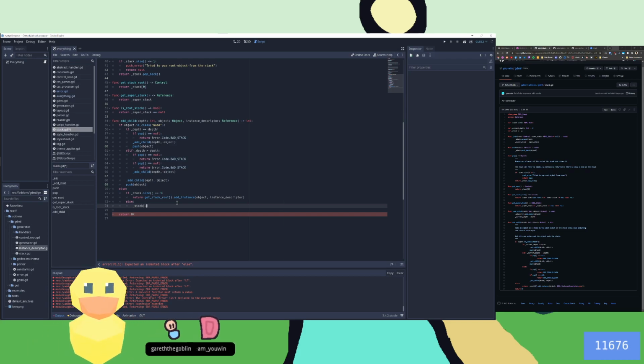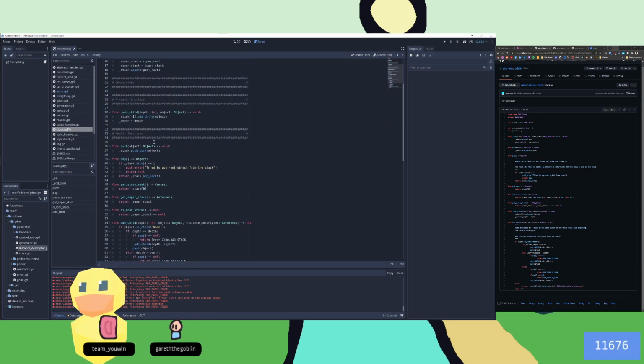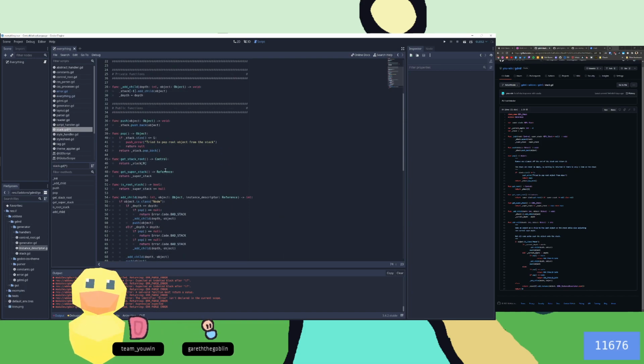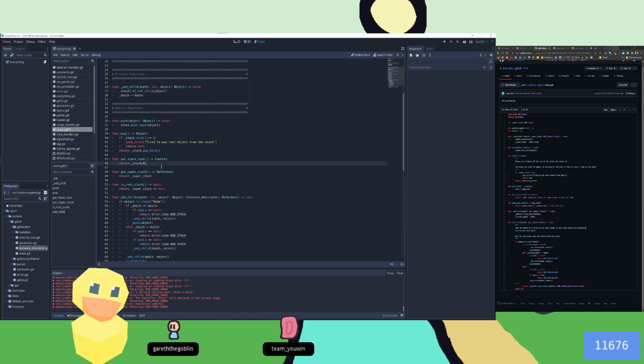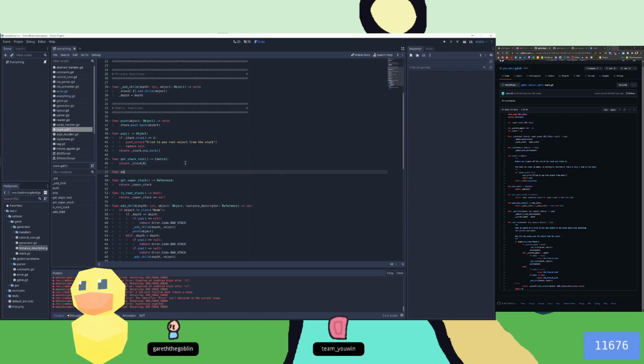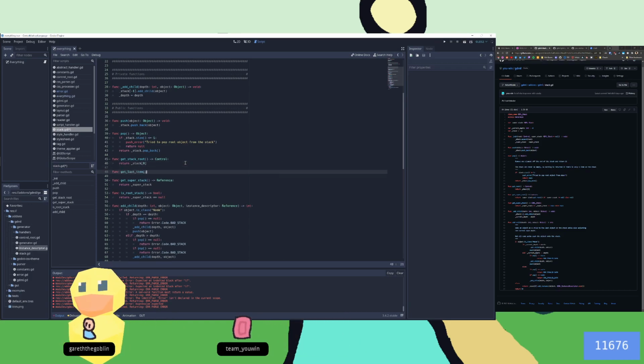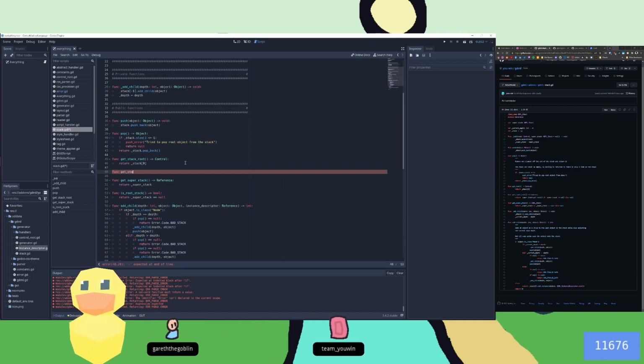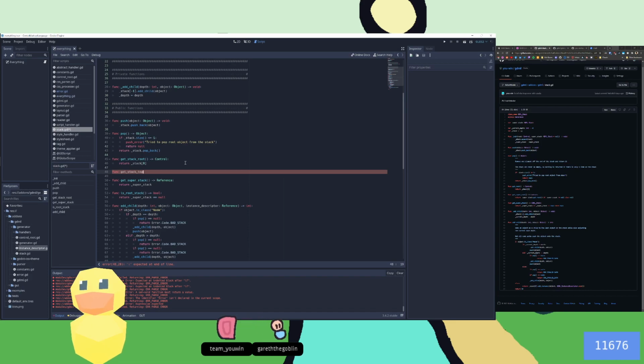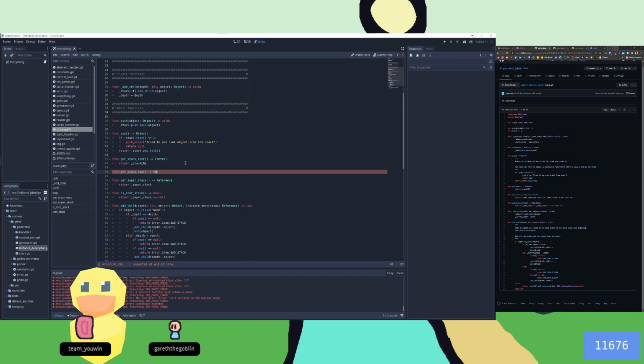So stack, we get the end of the stack. Hold on. Get stack. Get last item. Get stack top, which gives you an object.